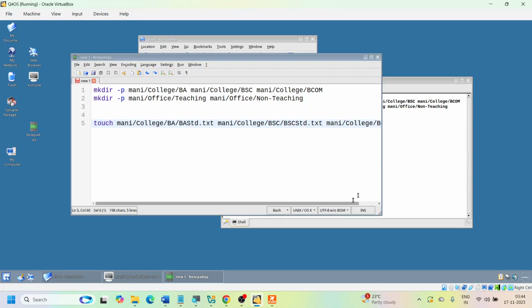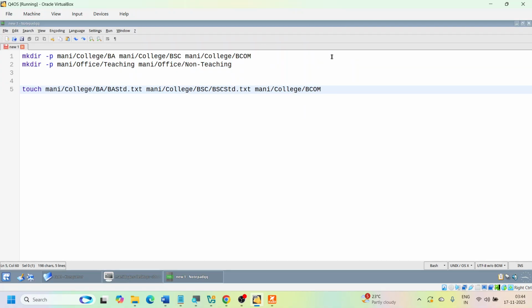Okay. Similarly, you can double click here and get it in full screen. And after BCom, again BCom student.txt. Now very important thing, and what is that important thing? After this txt, remember this is one word without any spaces. This is one without any spaces up to here.